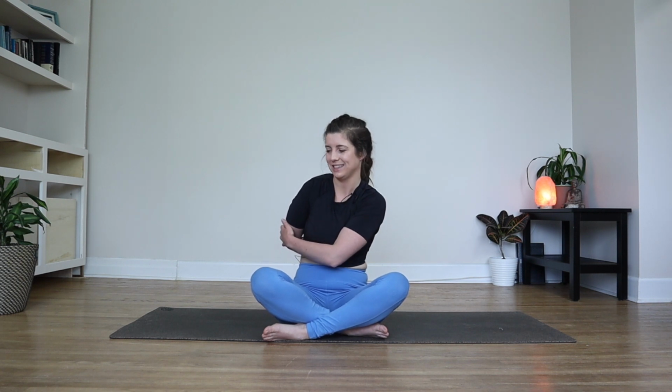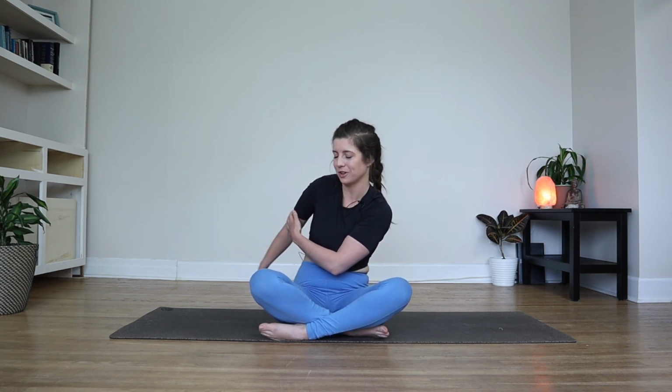Again, I'm reluctant to stop this pose. It feels so good, but we'll try keep this video under 40 minutes. So let's release, and then we're repeating. Left hand finding its way in between the shoulder blades. Right arm comes to hold it. And just drop into whatever you feel here.